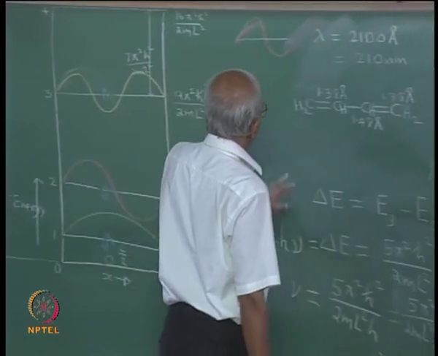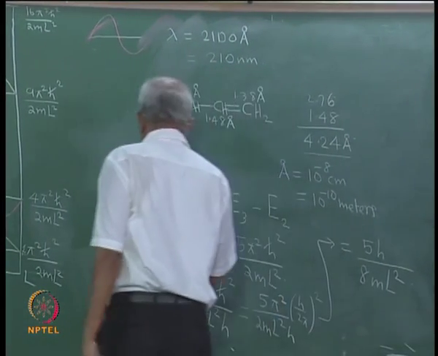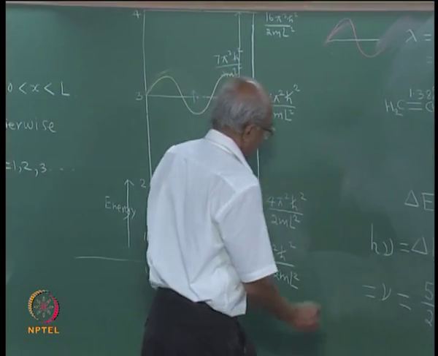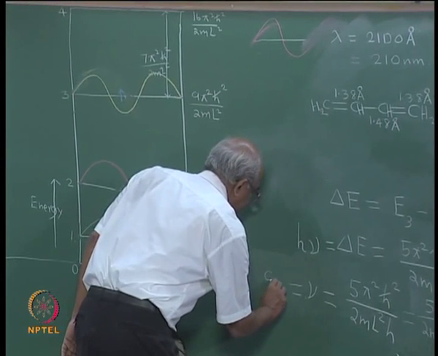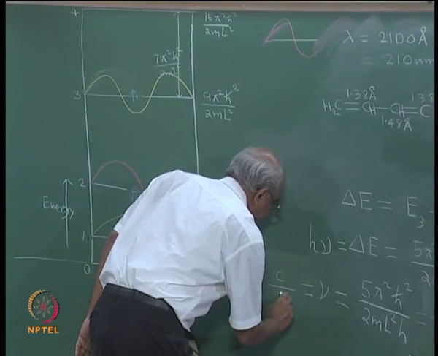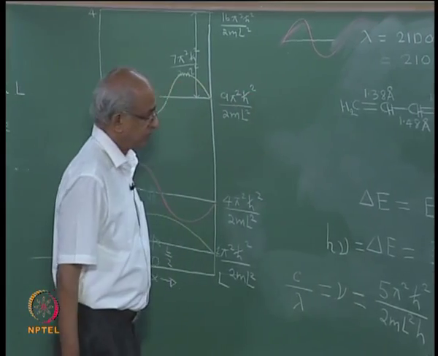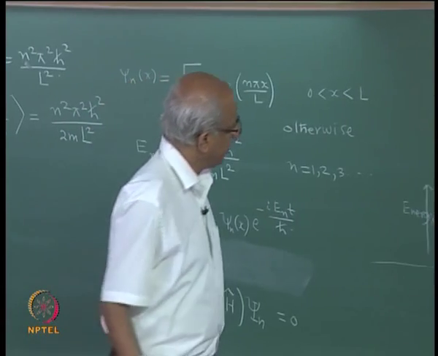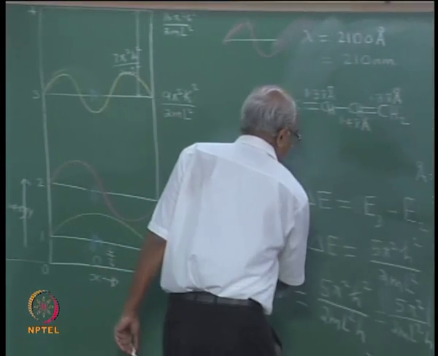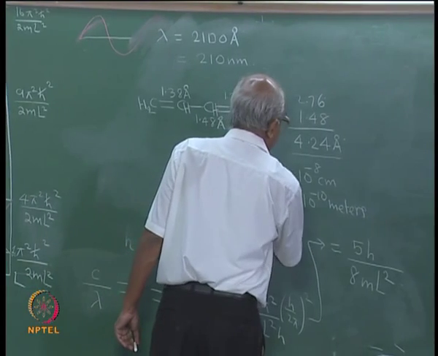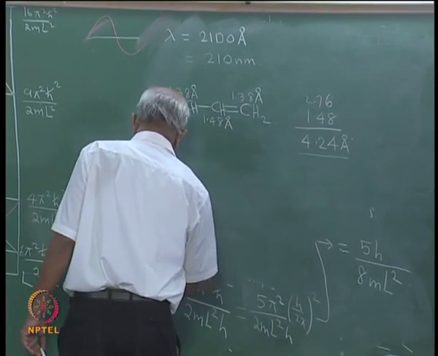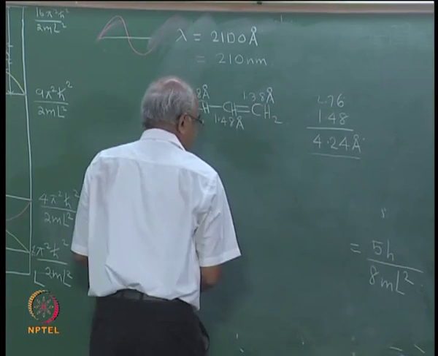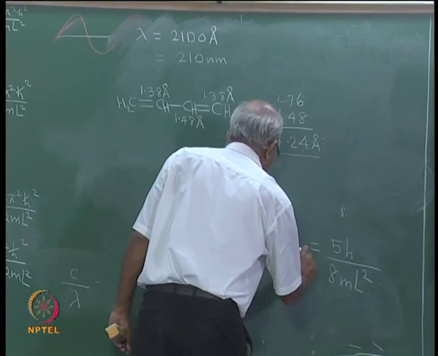Or I can do the following. This is the wavelength. So, this must be equal to the velocity of light, which we normally denote by the symbol c. So, c by lambda must be equal to nu. So, let me collect everything together. I will remove all these things. And what we have is actually c divided by lambda.